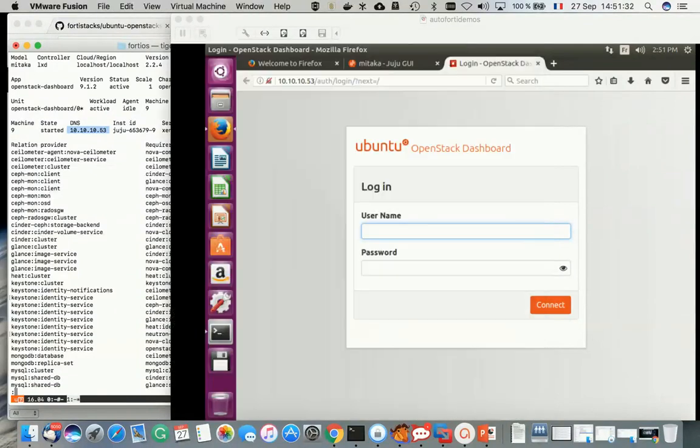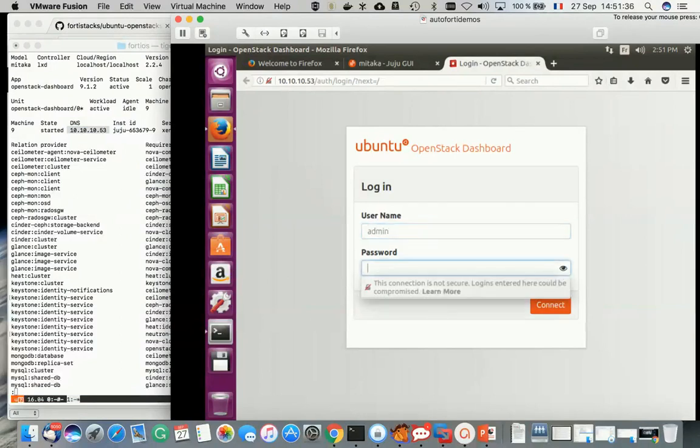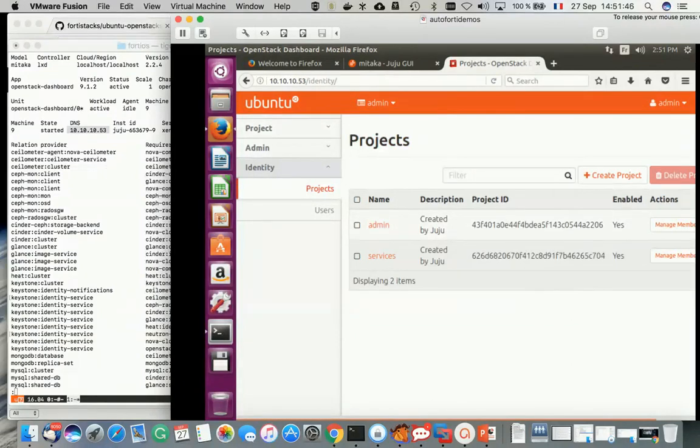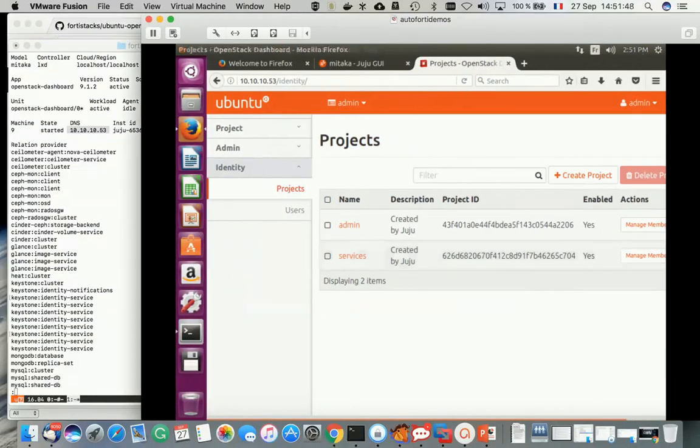Okay, let's go. So we can do admin Fortinet. Okay. And voila, we have a working stack.